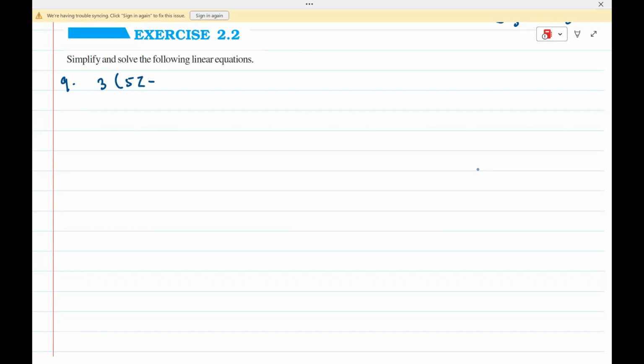Next question, 9(5z - 7) - 2(9z...) - somebody pronounces it Z, somebody pronounces it Z, so I get confused. So many times even I do the same thing. So here, as of now, I'm taking it as Z. So 9z minus 11 is equal to 4(8z - 13) - 17.